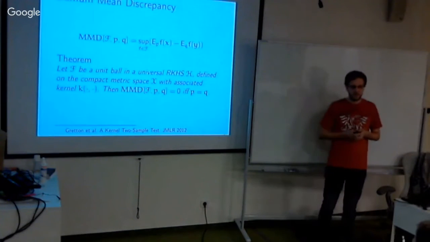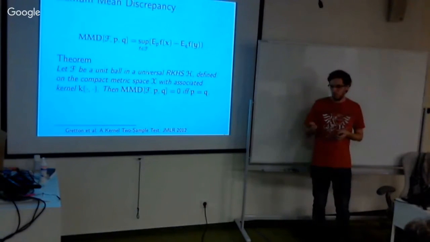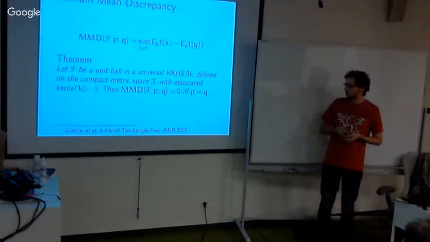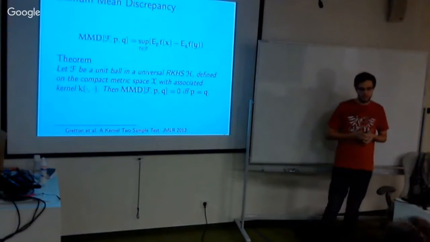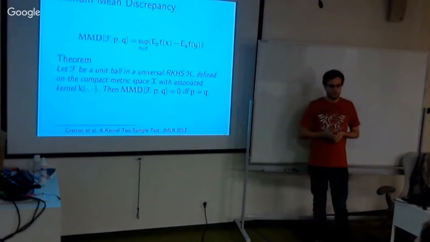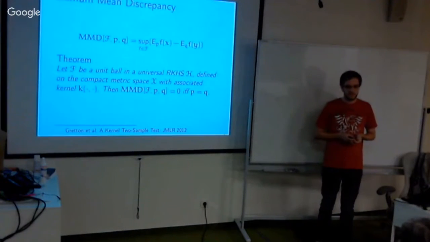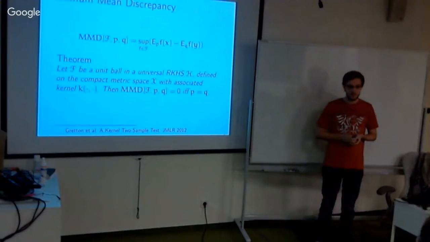Excuse me, is it true for any choice of kernel? Yeah. You sure? For any RKHS H. Yes, but RKHS is fully defined by kernel function. Yeah. And for any choice of kernel function, MMD is zero if and only if P equals Q. Yeah. So this means that if P equals Q, then in any RKHS, MMD will be equal to zero. But if we find at least one Hilbert space with a reduced kernel where MMD is zero, then we can be sure that P equals Q. Yep.